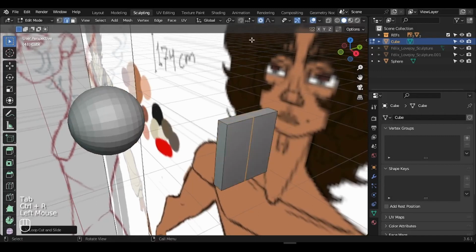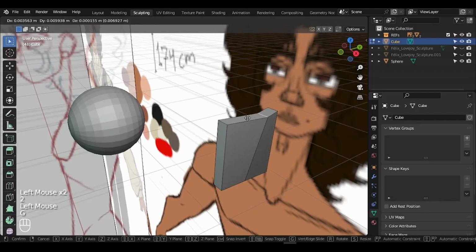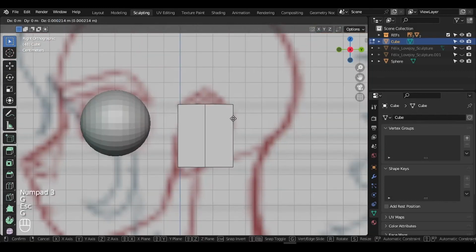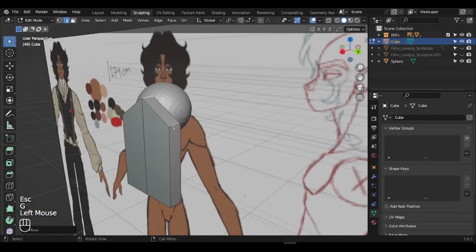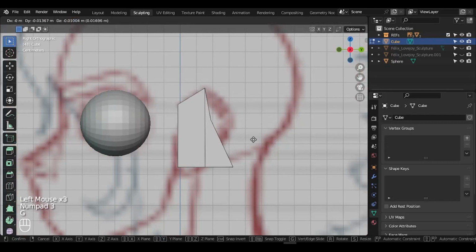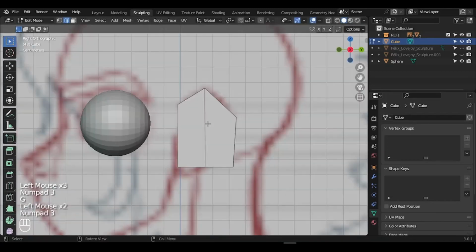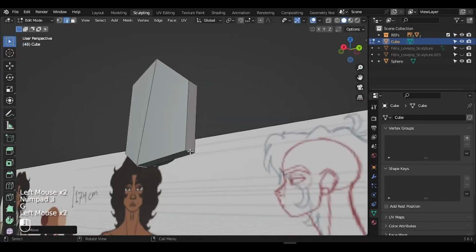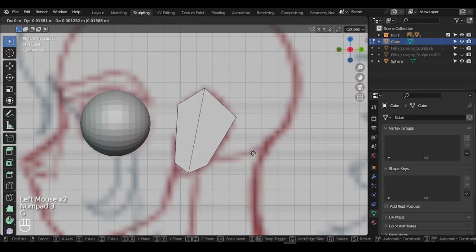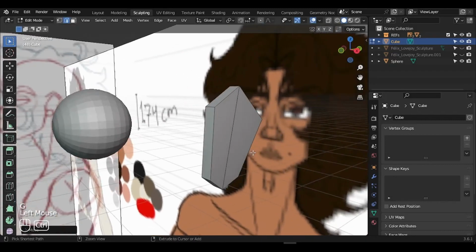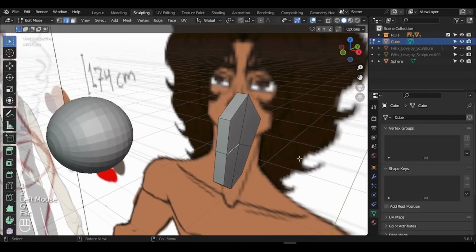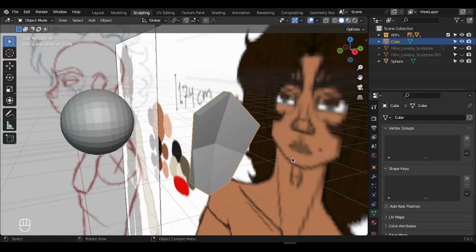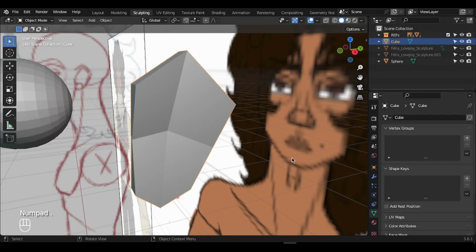Now we're gonna press Tab to go into the edit mode of the cube, and gonna be pressing Ctrl R in the middle. I'm gonna deselect this option here and I'm gonna select this little edge in the middle, and I'm gonna be making the shape of the ears based on the model sheet. So it has to be around here. This little guy is gonna be around here. This other is gonna be here. And this is going to be in between, like this. I'm gonna create another loop cut in the middle, and I'm gonna be selecting this little edge and bringing it a bit to the sides like this. And basically, this is looking exactly like a low poly ear.